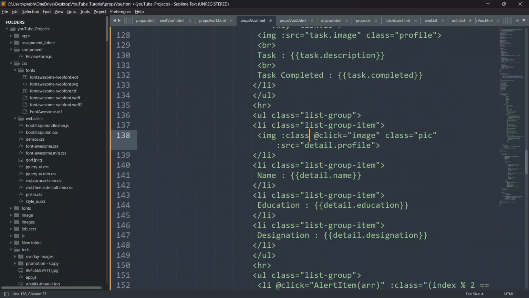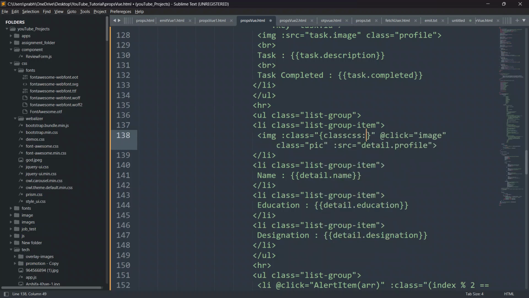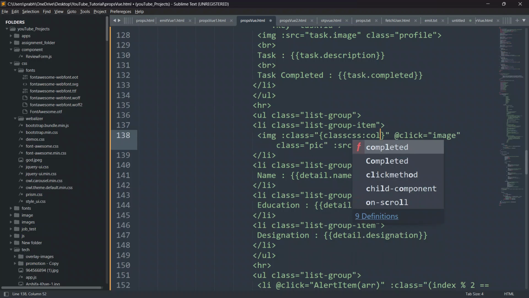See, here we are dynamically applying the class by saying colon class equal to, in double quotes, and I'm going to use open and closing braces and say classes, CSS classes colon, if con1 is true.